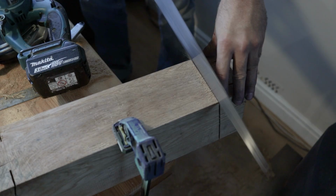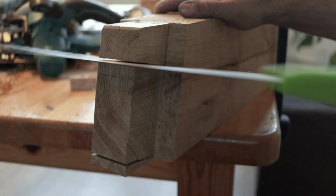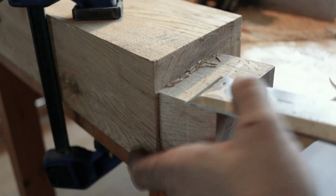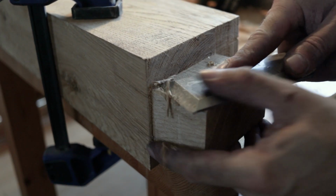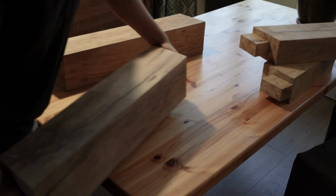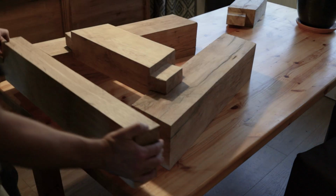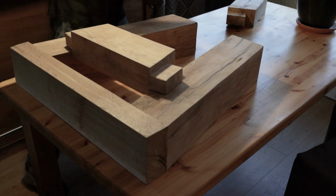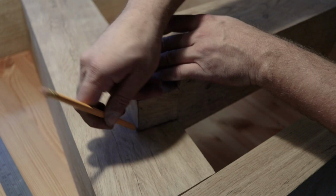I've never made a mortise and tenon before, or a bridle joint, or anything beyond a half lap really. And what was nice is that with each joint I made, I kind of got more and more practice and more competent. And as I was saying back when we were looking at the designs, I didn't really want to take measurements. It was more just about offering each piece up to each other and then marking them as we go. It seemed like a lot more accurate way to do it.